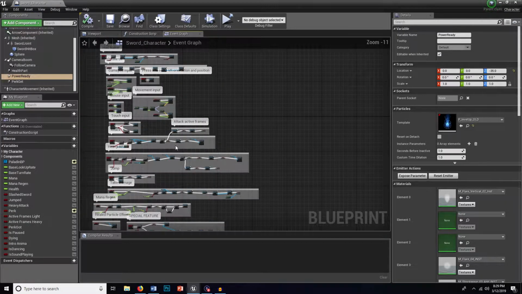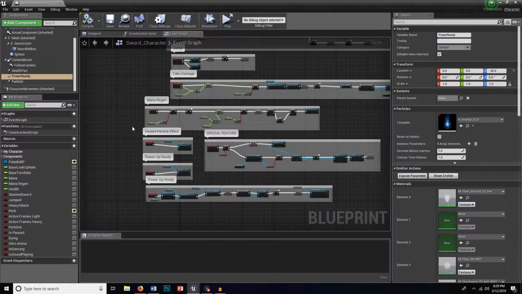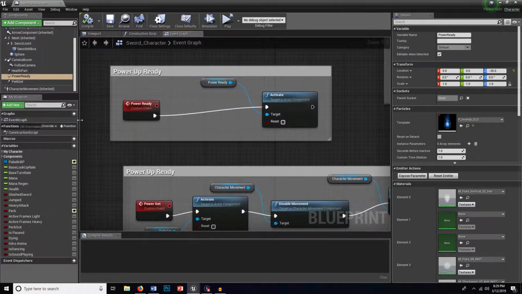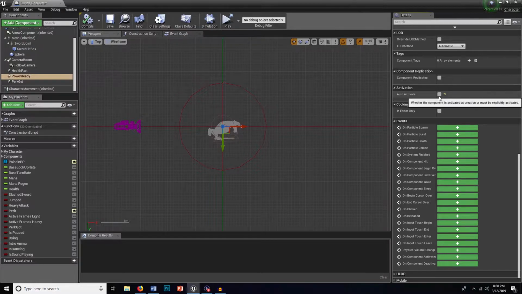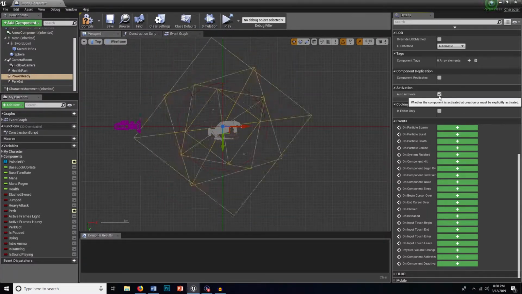Oh my god. We go into the blueprints. We check it out. What's that doing? How does it know to power up the ready? Oh my god, it's just 3 nodes. Just 3. This is event, power ready, activate. Oh my gosh. I mean, we scroll down here. This auto activate's turned off. It just turns it on and off. Oh, look at that. That's fancy.